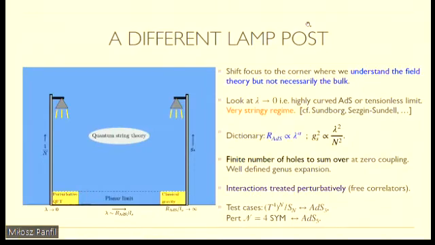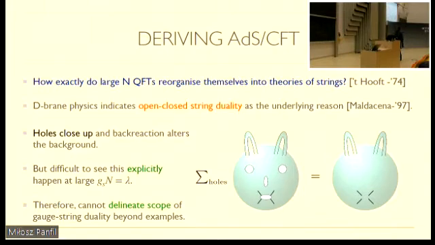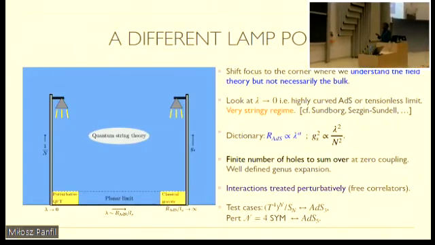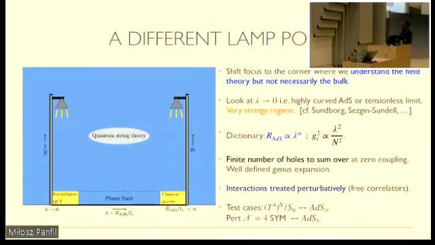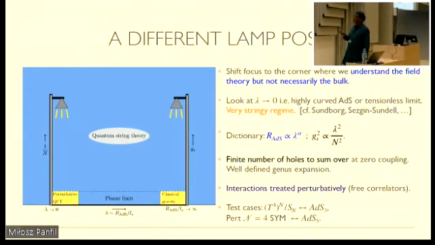But the nice thing here is that if you go back to that picture of these holes, in the perturbative theory there are typically a finite number of holes that you have to sum over. For instance, for a correlator in the free theory, there's just a finite number of Feynman diagrams, which also, of course, have a well-defined genus expansion. You can go up along this axis as well, and the perturbations going away from this free point are also, as quantum field theory textbooks tell you, essentially an exercise in free field theory or weak contractions. So understanding free correlators should be a good starting point to move away from this corner and understand the duality in this regime.